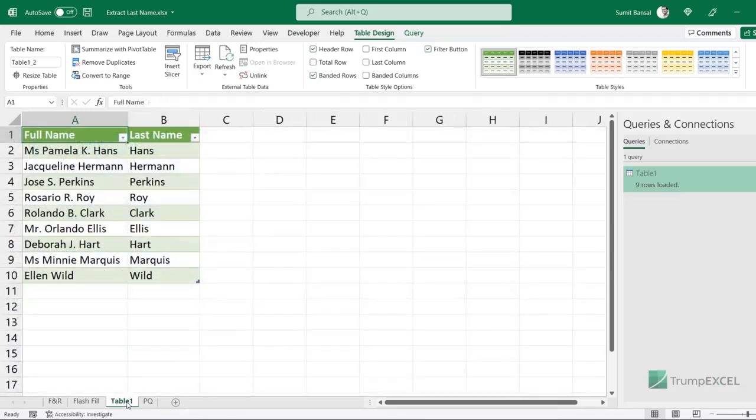I can simply go to Table1, and you can see the names here as of now are the old ones, Roy and everything. I can right click and go to Refresh. As soon as I do that, these names automatically update. So in case you get a new data set, which could be in this workbook or any workbook, you do not have to do the process again and again. You can simply right click, refresh, and the query is going to do all the heavy lifting and you are going to get the result, the last name here.